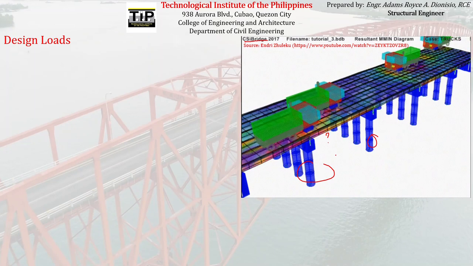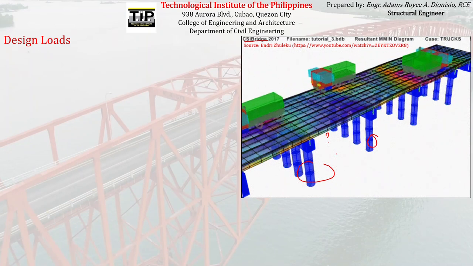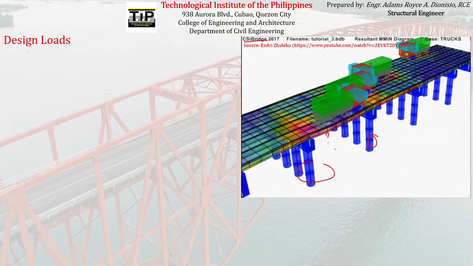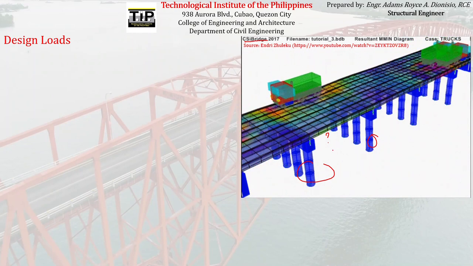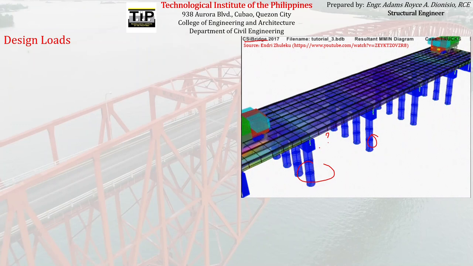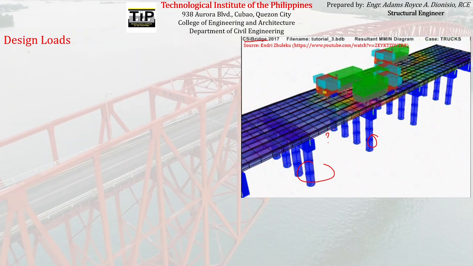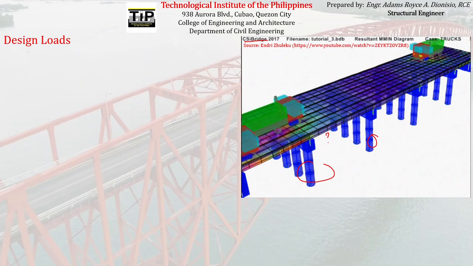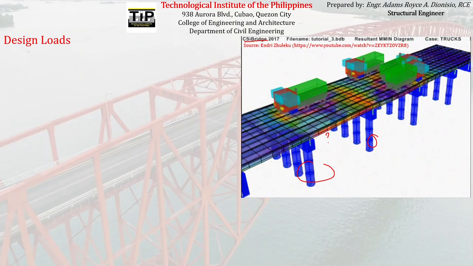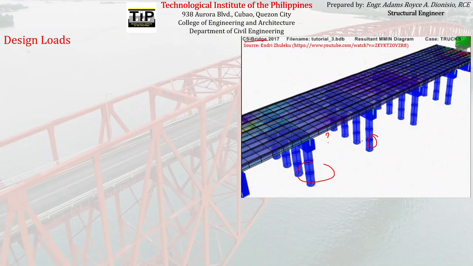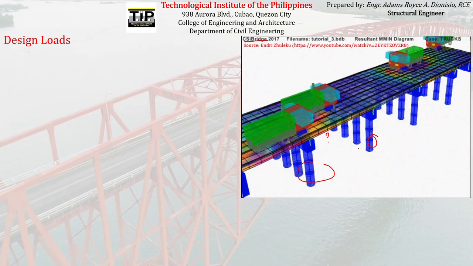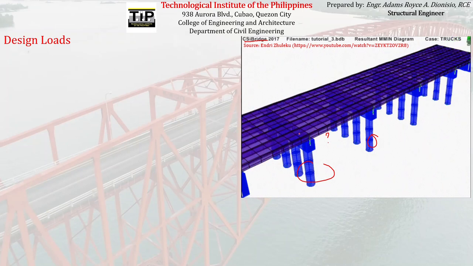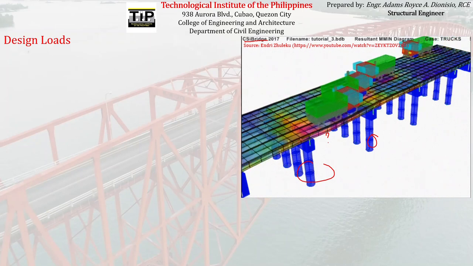So may I just remind the project. Okay. So this is actually the analytical model of a bridge that a bridge engineer designs. So you can see here, as the vehicles travel along the bridge, you can notice na nag-iiba-iba yung kulay ng bridge. Actually, yung kulay na yon, it's actually a way to show yung change of stress or change of forces that are being experienced by the superstructure itself.